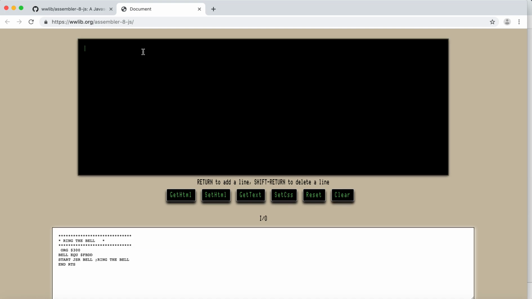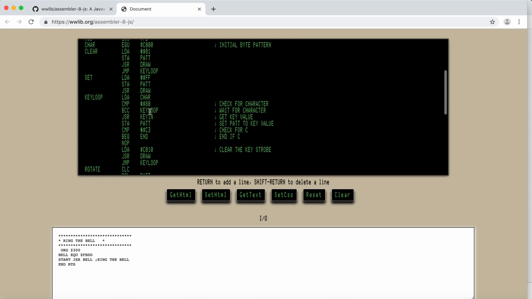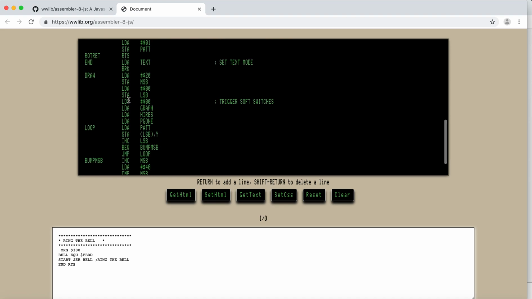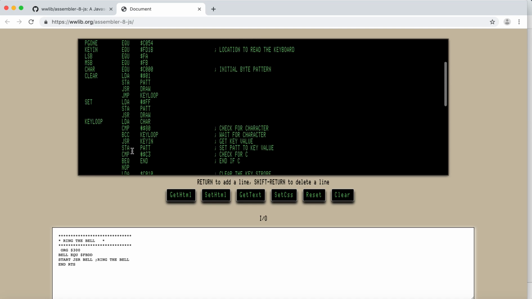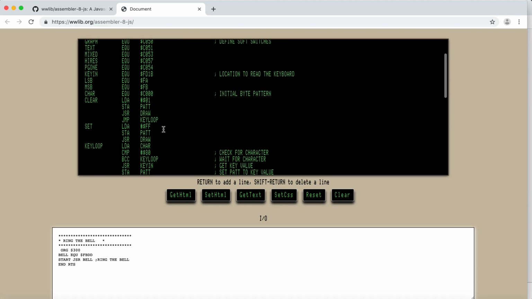So I'll clear this program. So it's got a subroutine where it draws a byte pattern on the screen line by line, and then it's got a little subroutine here where it loops listening for the keyboard input and then takes that value, and that's the byte pattern it draws on the screen.